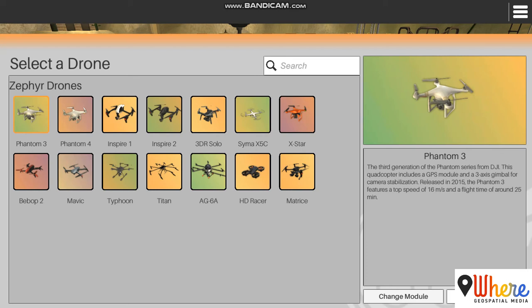I recommend you choose the Phantom 3 or the 4. The rest of the drones are quite complex, and you can use them in the advanced stage, when you get acquainted with the application. Drones like Titan and Typhoon are very complex and very difficult to navigate. So let's stick to the Phantom. I don't want you to get caught in a hard and unpleasant environment. So let's just use the Phantom 3. Select the Phantom 3, then select the drone.